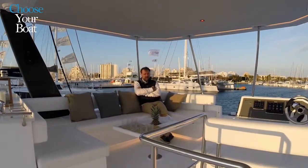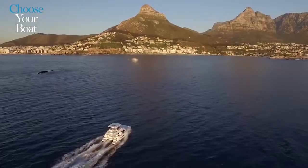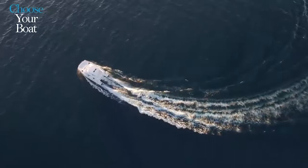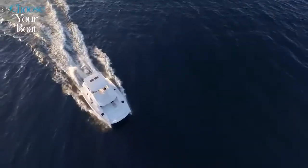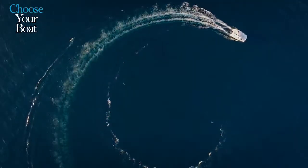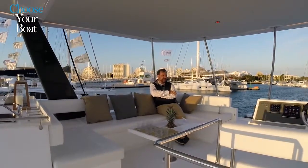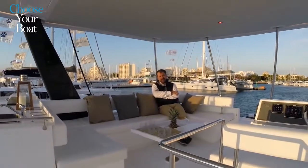The Leopard 51 Power Cat, the bigger version, is built at 30 to 35 units a year, so in total we build about 60 to 65 power cats per year — putting Leopard in a leading position in the power cat segment. Price-wise, the Leopard 43 is very competitive at around 500,000 euros. At that price you get a very complete boat with generator, air conditioning, all electronics, refrigeration, and all the features seen during this tour, delivered to the destination. Thank you very much.